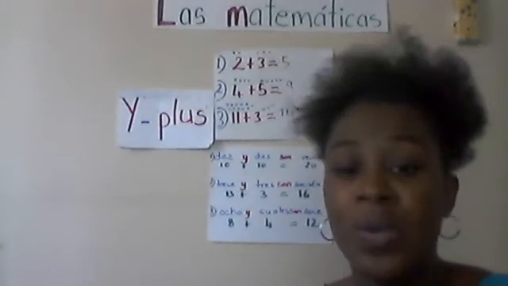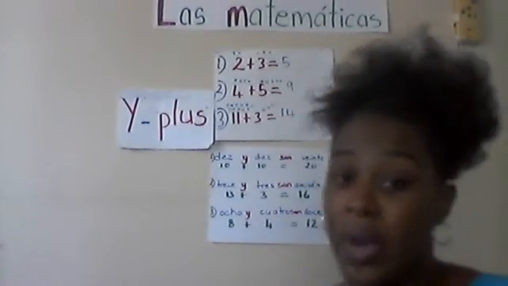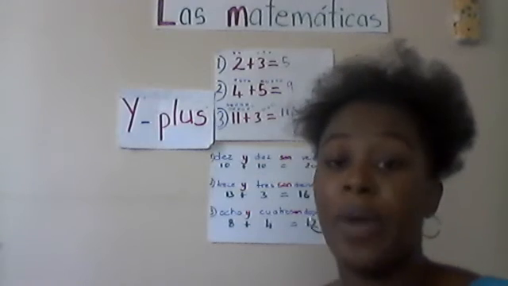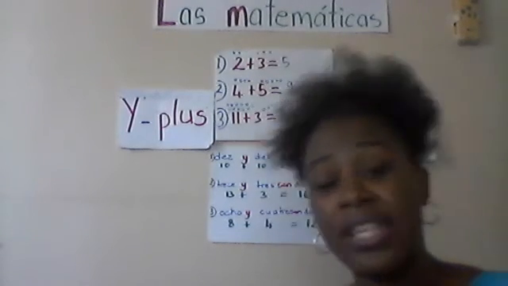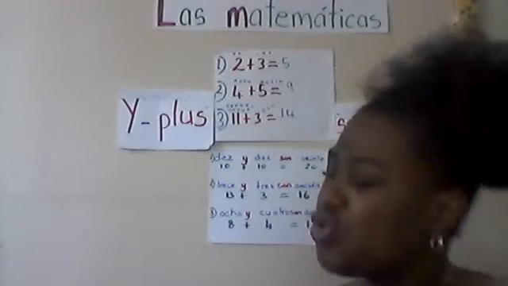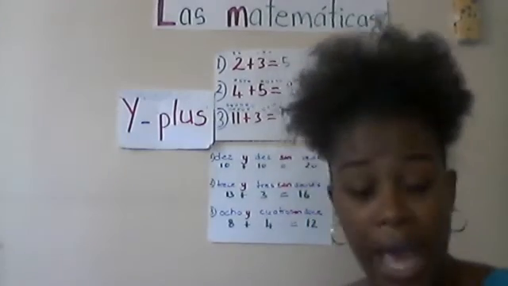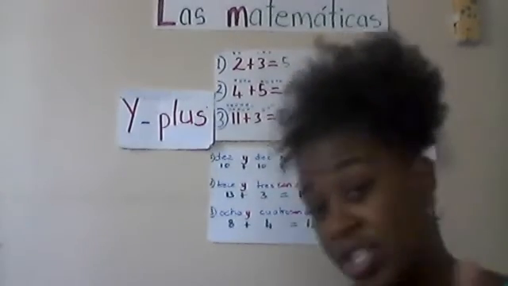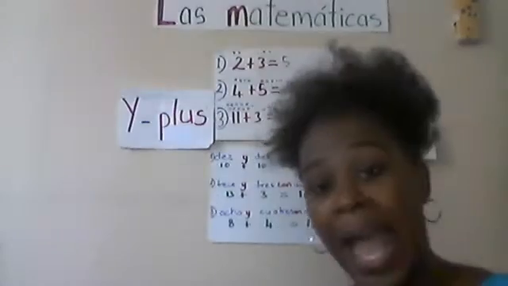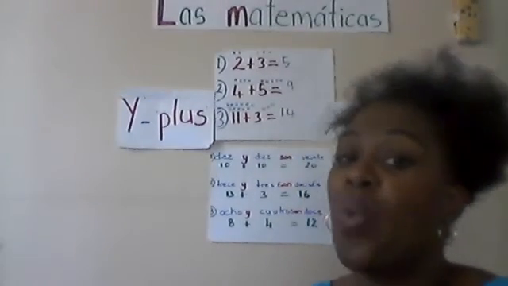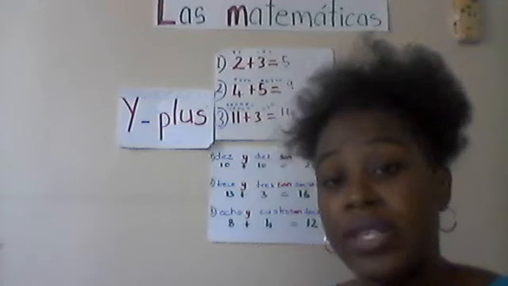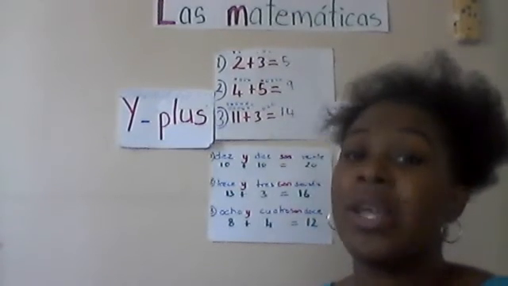Now, I'm going to allow you to watch the video that is on your activity sheet with numbers 1 to 20, just in case you don't remember what all the numbers are, just to remind yourself what they are right now. Also, the numbers can be found on pages 14 to 15 and pages 20 to 21 in your workbooks.